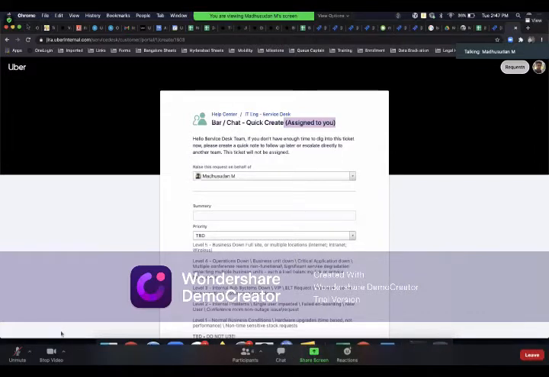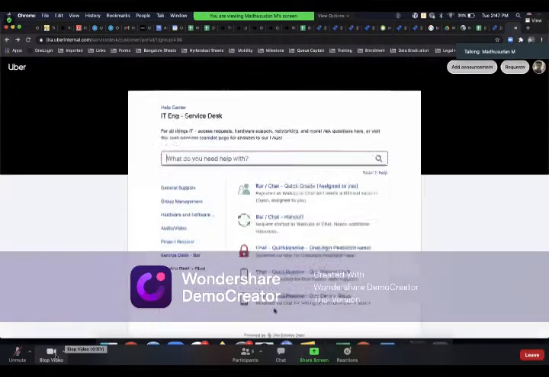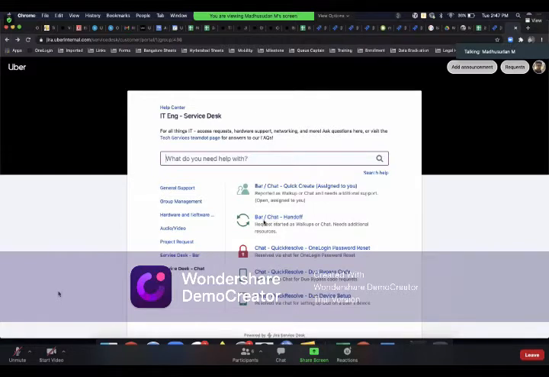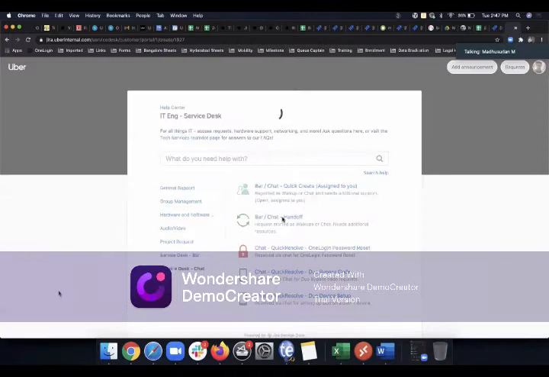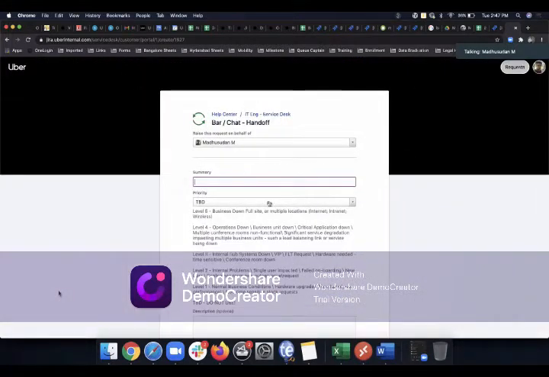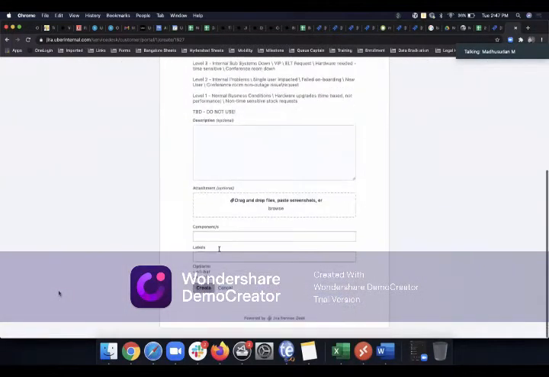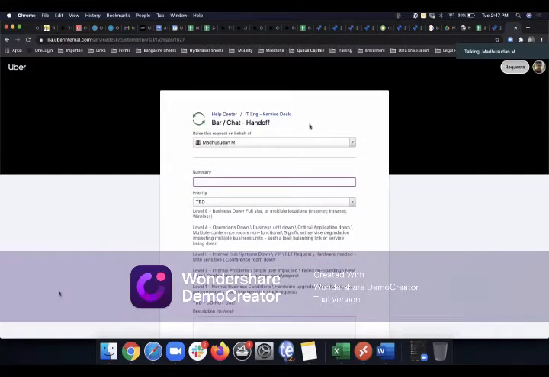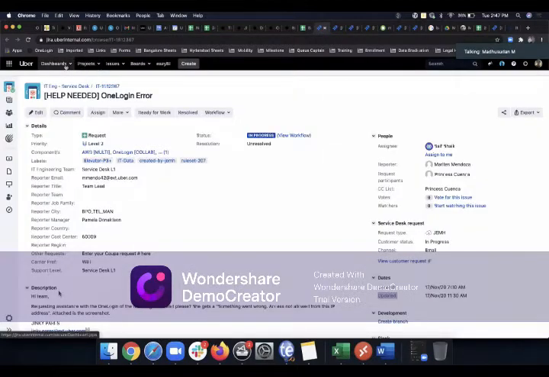Now if you go back here, we do have another option, bar chat handoff. If you click on this, the layout will be similar, but this ticket will not be assigned to you. It will go ahead and lie in the global queue, in this queue here.